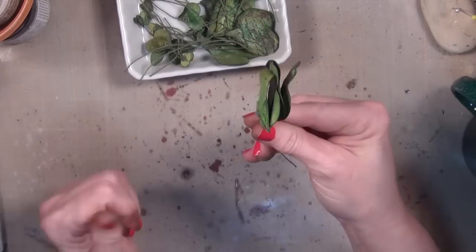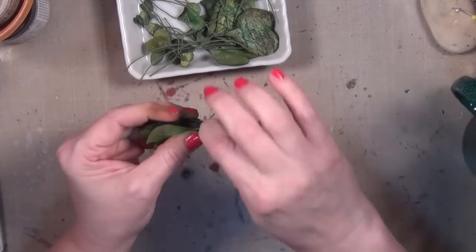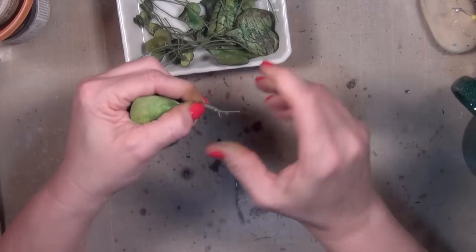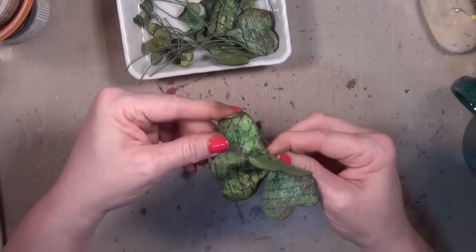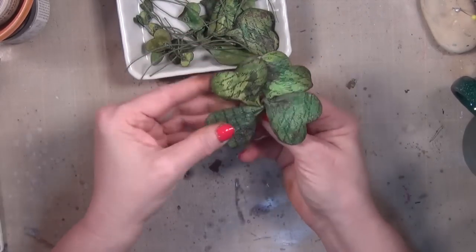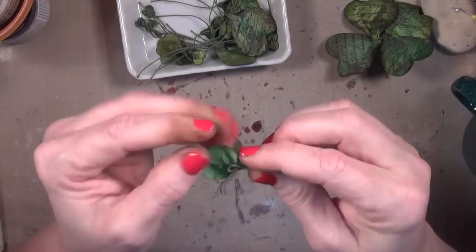You basically have a stack of two and two facing each other, and then you're going to take one of those wires, hold them really close, and twist it right at the base of all of them. Once you have it started, just twist the wires all the way together down the stem. I left a little bit of longer stem in case I wanted to put some in a wreath or floral arrangement. Then you just spread them out and play with them and you have a really wonderful, easy-peasy shamrock.